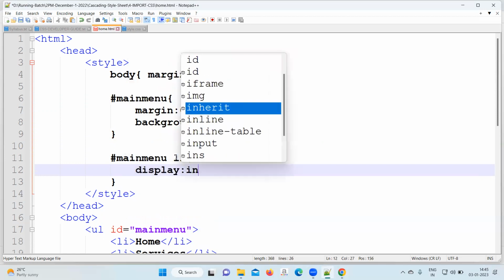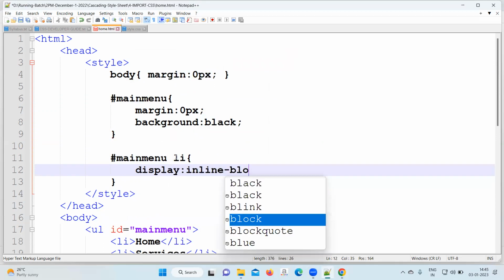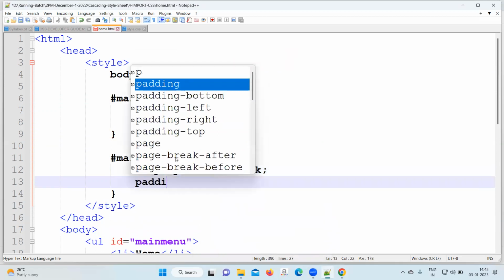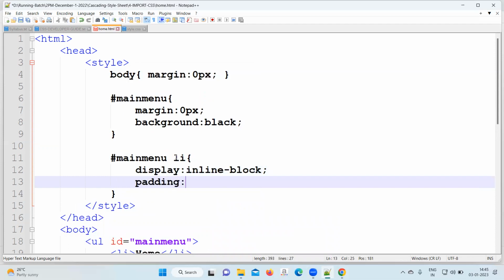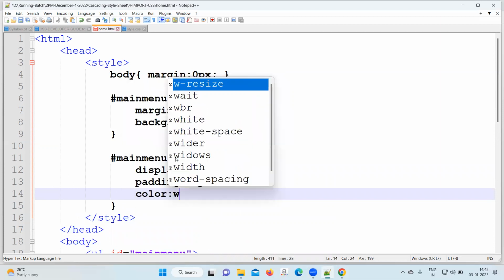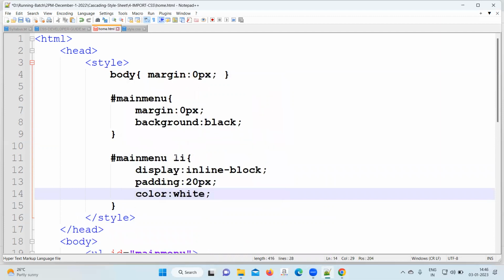Under the li, display inline block is required, and then padding is also required somewhere. 20px you can give, and color you can also change to white, because the background is black color, so the text color should be white color.